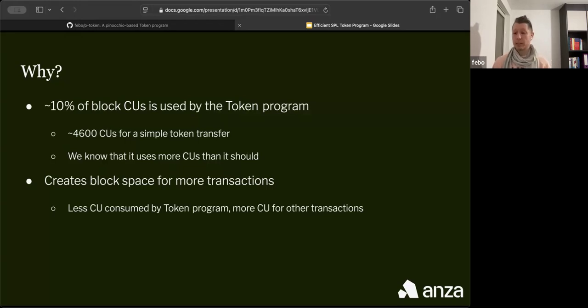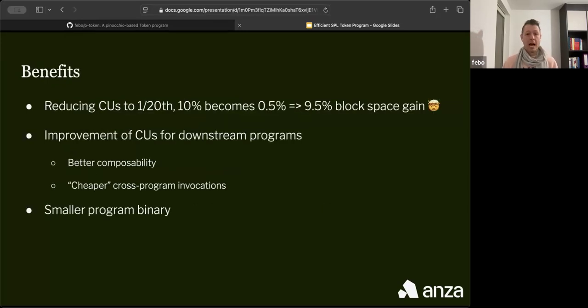By reducing the CUs taken by the token program, we can create block space for more transactions. The freed-up CU capacity can go to other transactions, and that's the main benefit: making space for other things to happen than the token program.